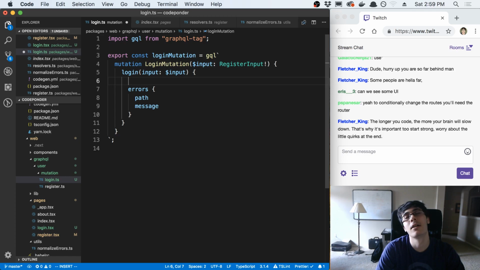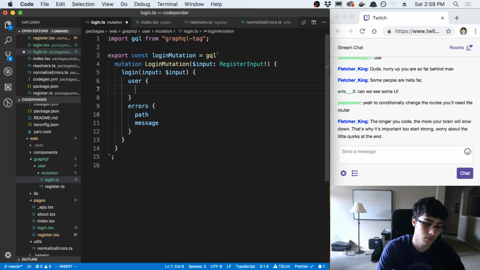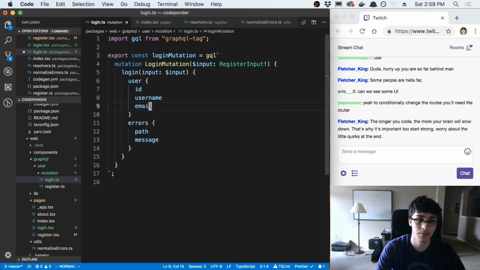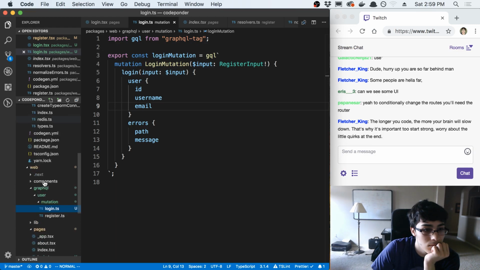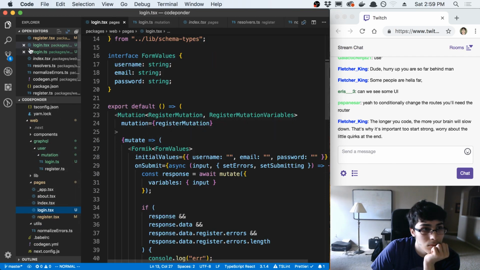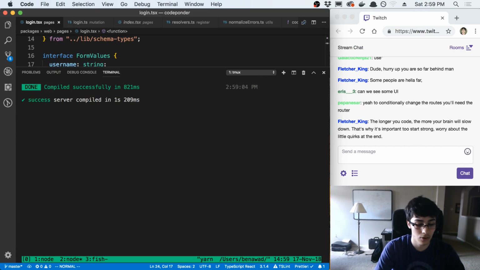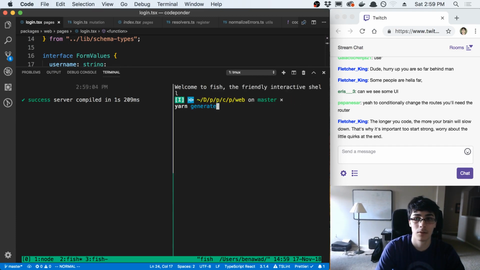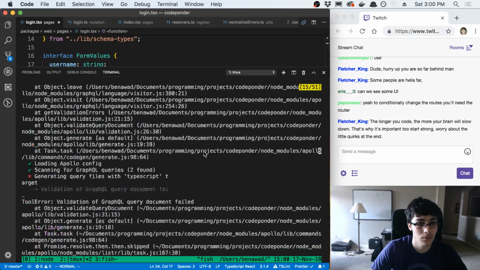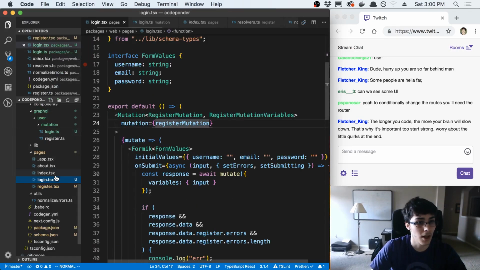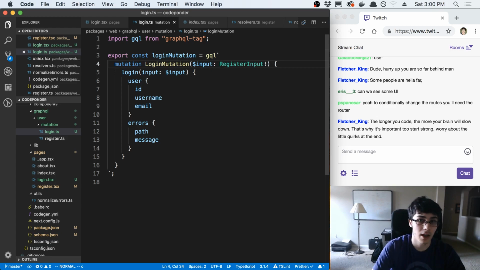So we could get some errors back and a user. So I'm going to generate the types now. Okay, validation error. That should be login input.